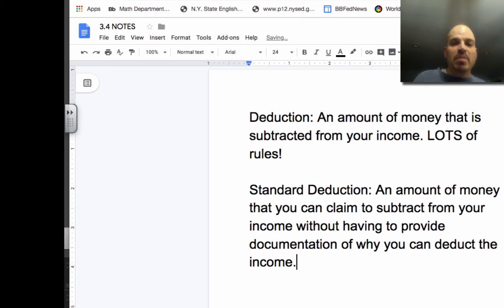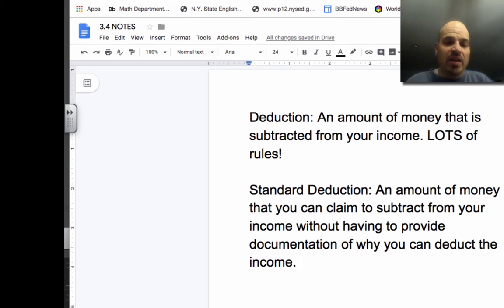And this is a typical thing that a 20-something-year-old going to their first job would do. If you're at a job where an employer is paying you, you're typically not going to do something called itemized deductions, which is where you have to prove what it is that you are reducing your income by. And the rules have changed around this since 2017 with a new tax plan.